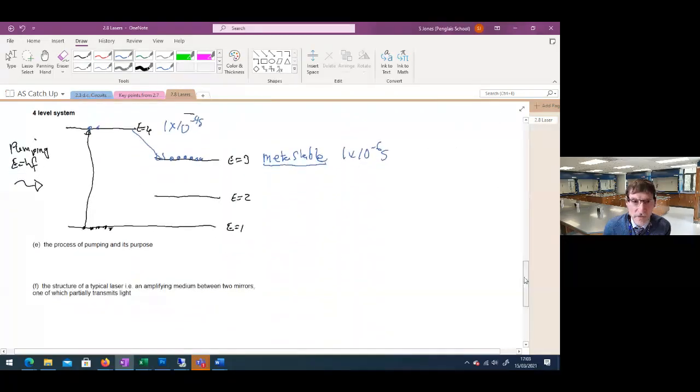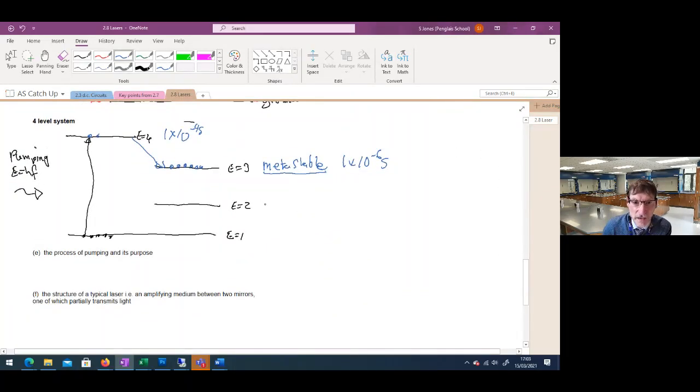Okay, but if you notice in this one, E2 is going to be empty because in here we want the lifetime of this to be about 1 × 10 to the -9 seconds again. So as they fall down, producing a photon, causing another one to fall down, giving me 2 photons. You can see where I'm going with this. Causing 2 to fall down gives me another 4 photons, and again, I've got my coherent light. Because as soon as they get there, they fall back down to E equals 0. This is always empty. There is very little chance of excitation.